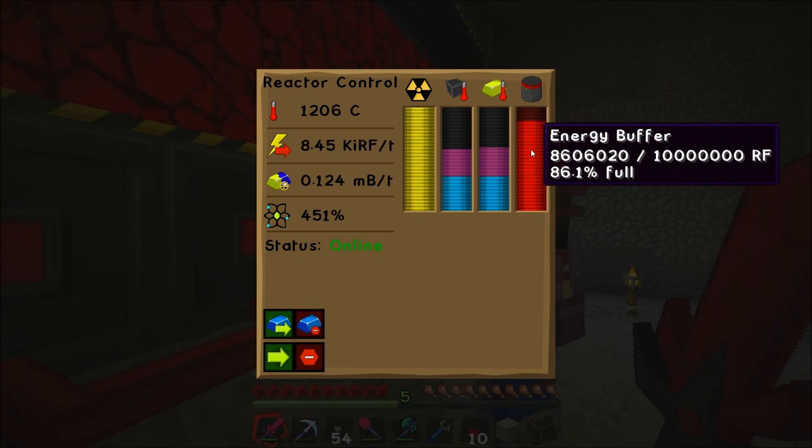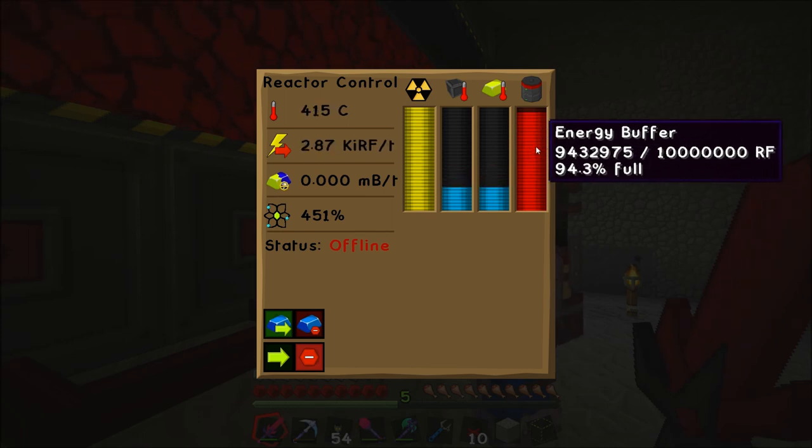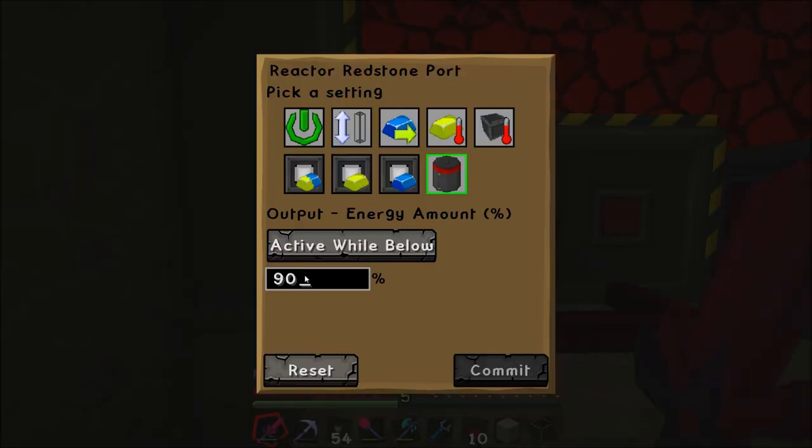What's that blue and yellow thing? So hopefully it will say offline when it reaches 90. Yeah, there we go. We got offline. That's good. Okay, so we probably actually want to turn off a bit below 90 because it keeps going for a little bit. So maybe we'll do it at 80.